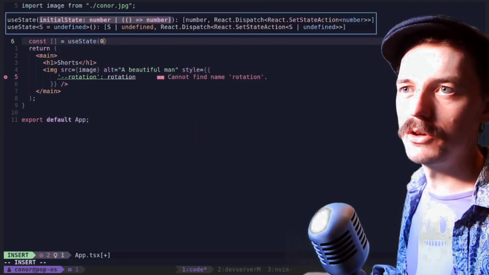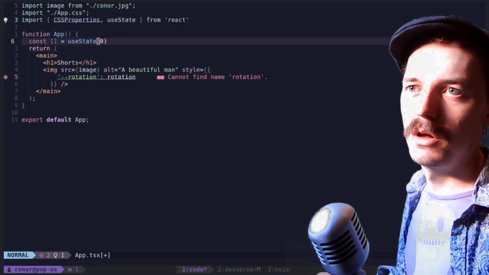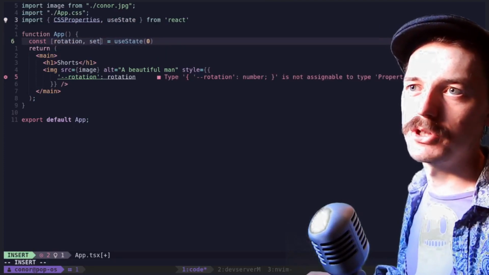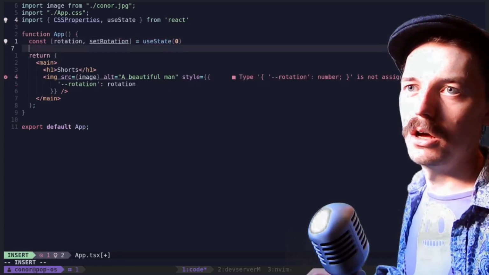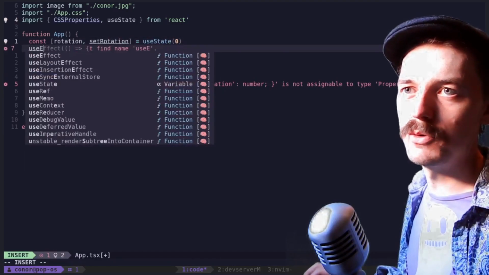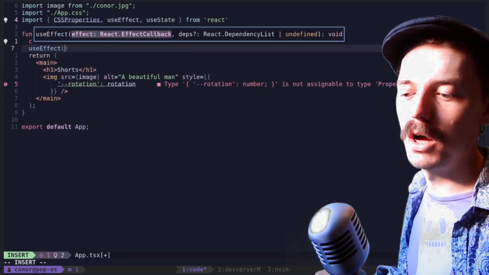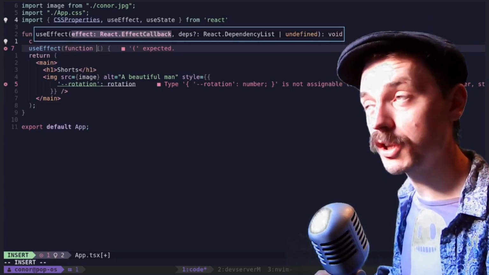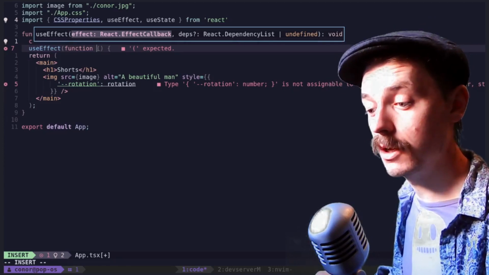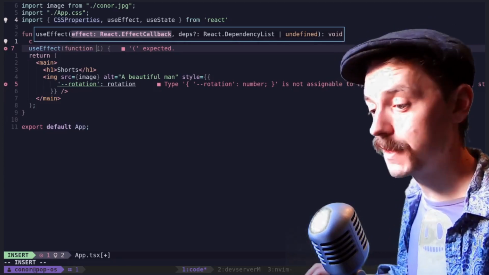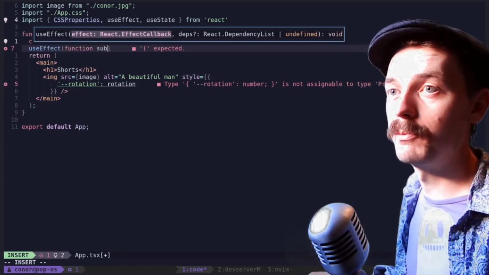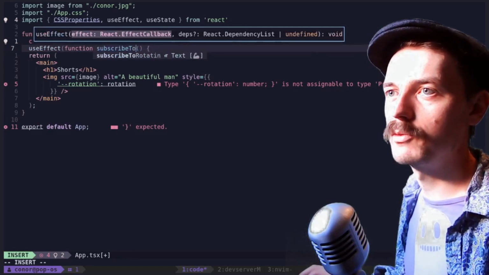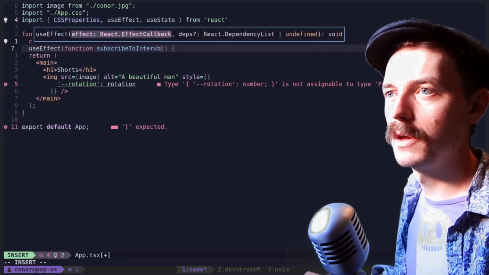Let's say useState 0, and we'll call this rotation, setRotation, and then we're going to set up a useEffect to create an interval. We're going to subscribe to an interval and unsubscribe once we're closing off this app to prevent a memory leak. Subscribe to interval is what we want.